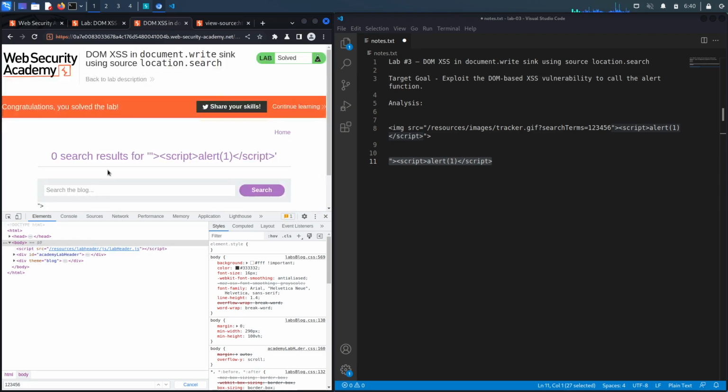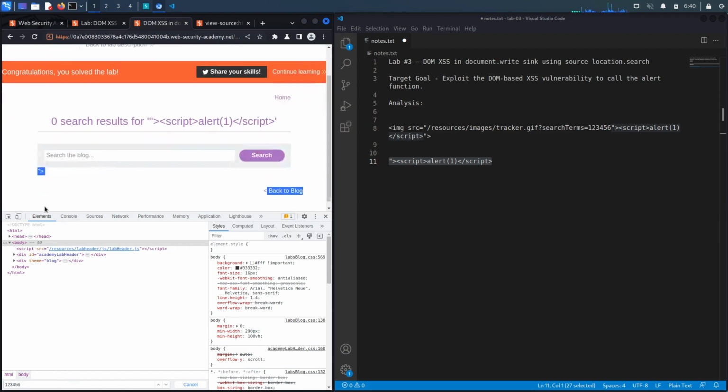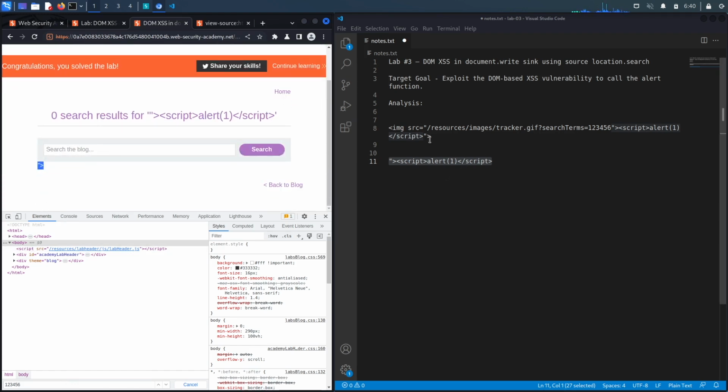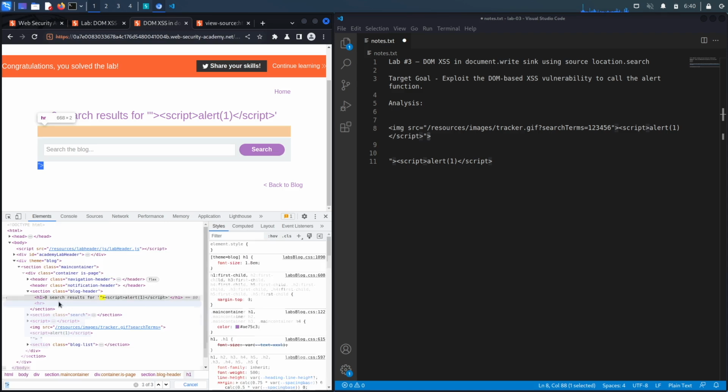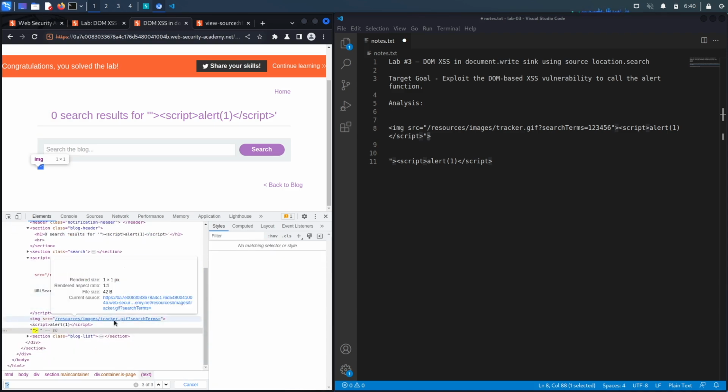All right, so if we go back right over here and we search for this string over here, so you could see the leftover double quote and the bigger than or equal sign that were left over from this image tag over here. You could see them on the page. So we're just going to search for them and see how we ended up performing our exploit. And here we go. So you could see over here, this is the image tag that takes in whatever string that is put in the search field right over here. We were able to close that string and then close the image tag and then add our own malicious JavaScript that alerted the user. And that's essentially it.